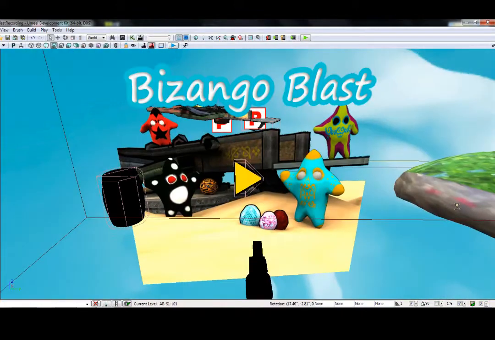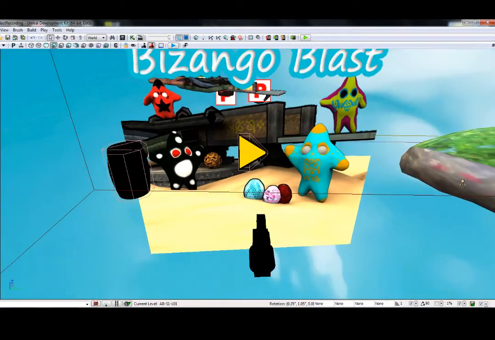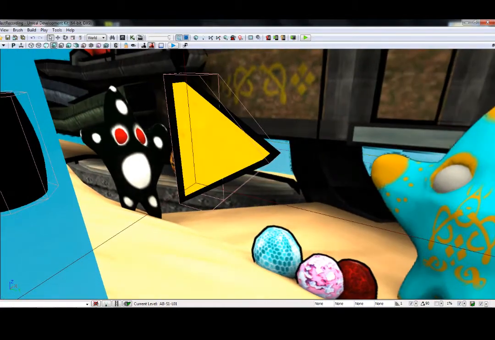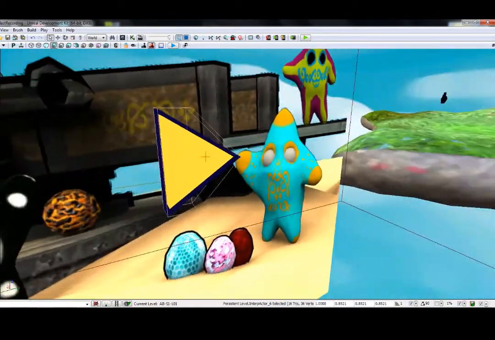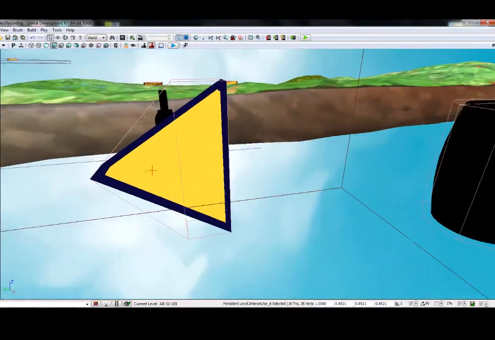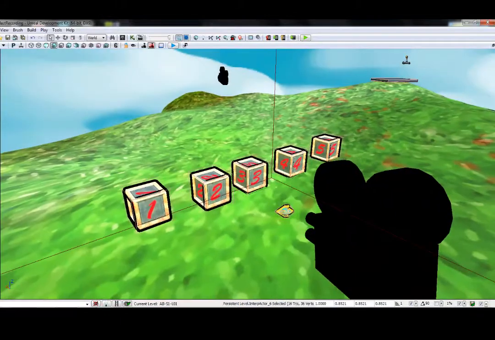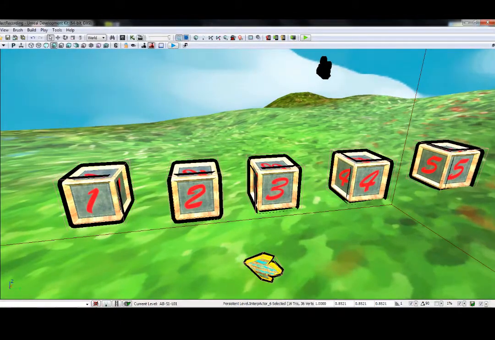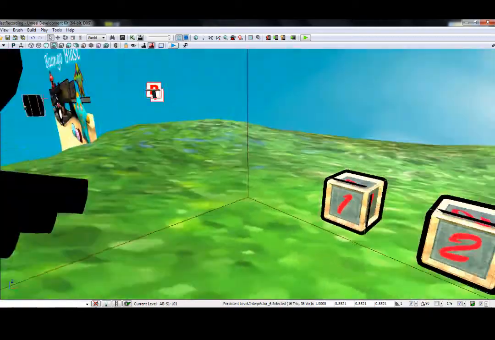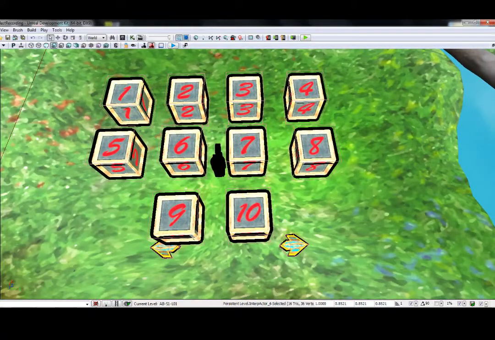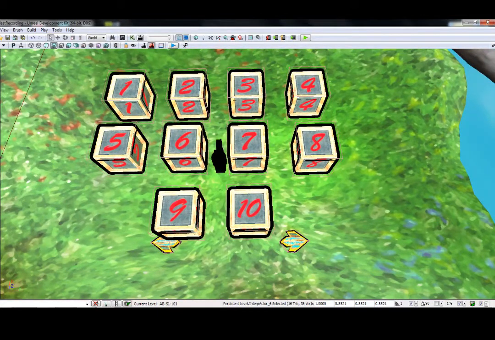The game starts on this screen, with this camera pointing here at the title, which I might change in a patch. Most likely will. And the play button is actually a 3D object which acts as a button. You actually touch it and then it will take you to the level select stage where the objects for each level will appear. They act as the buttons as well, so you have to touch them. So for example, you touch the first one, which would be a tree. You get taken to the level select area of stage one.